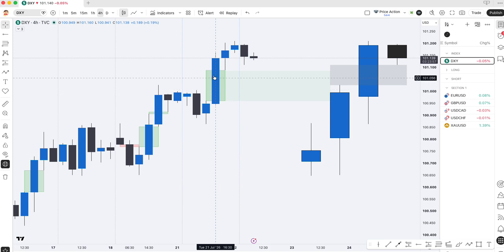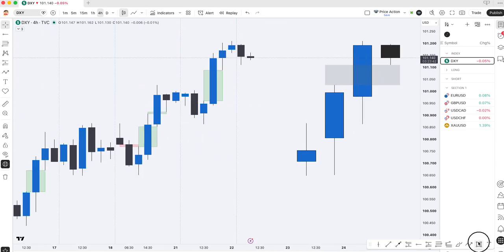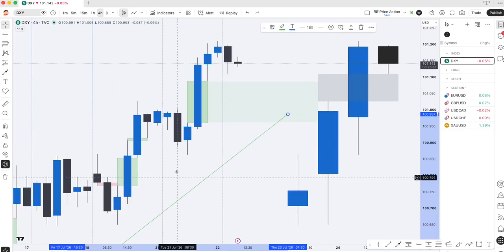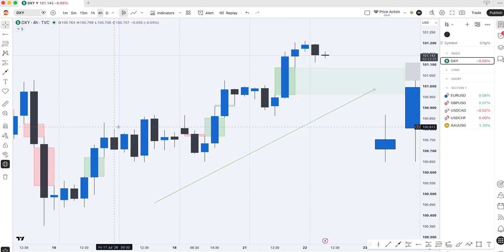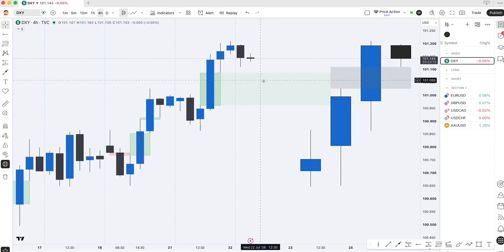Do we have an FVG yesterday? Yes, we have a bullish FVG yesterday. Yesterday's candle was really good. What do I expect? I expect price to come into yesterday's bullish fair value gap and then continue going to the upside. So if I had to take a trade today, I would wait for price to tap into this FVG, which is yesterday's FVG, and I can confirm that 4 hour is in an uptrend. How do we know it? Price is making higher highs and higher lows, and we are getting bullish fair value gaps. So again, what is my point of interest? My point of interest is yesterday's 4 hour FVG, which is this. And I'm expecting price to go down.